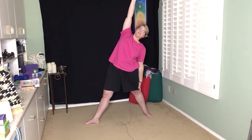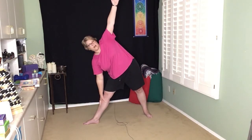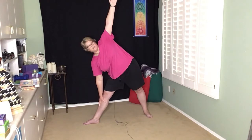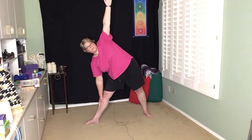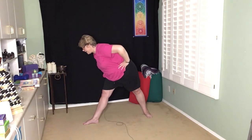Feel your belly engage. Push into both big toes here. Inhale, come up, triangle. Left hand comes down your leg, right arm up. Breathe deep. Push into the big toes, keep yourself strong. Good. Inhale, come up, hands to your waist, turn to your left, fold forward, halfway.